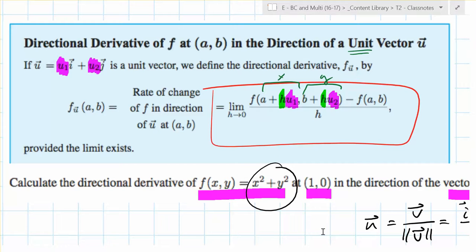It's the difference quotient. That's all this is. This is just the difference quotient. What's the key difference between this difference quotient and the difference quotient you've seen before? There's a u1 and a u2. So both the x and the y are changing, both the a and the b, the x component and the y component. What have we done so far? We've kept one fixed the entire time. So this is just the difference quotient where both things are moving.